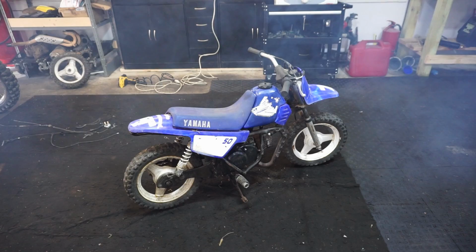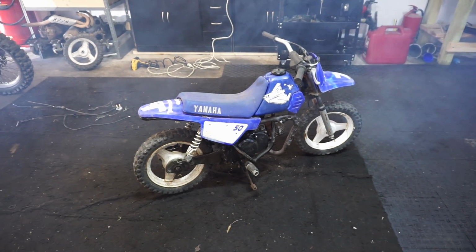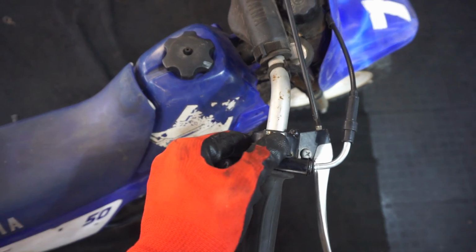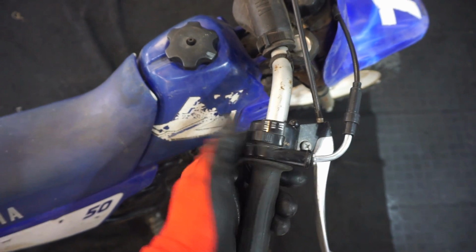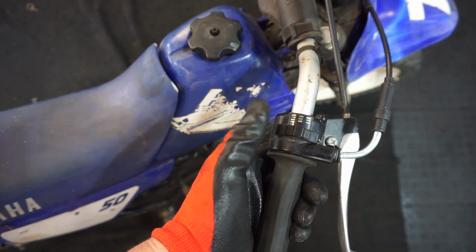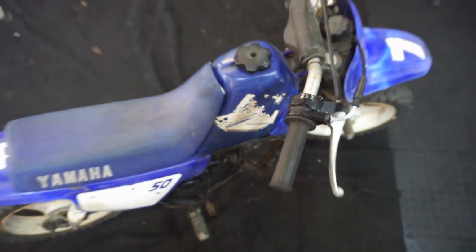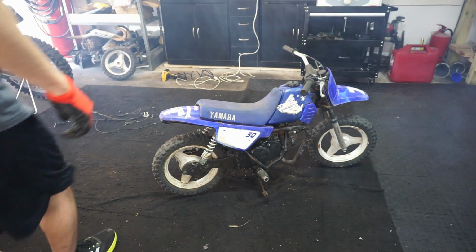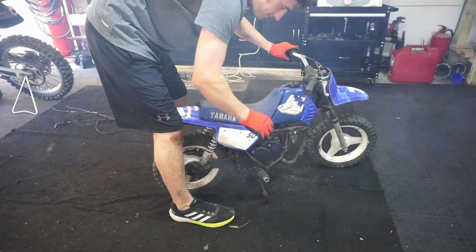She's alive. She's alive. Sounds pretty good, actually. I forgot there was the start and then the run. So to start it, you click at the start, and then when you want it to run, you click at the run. Pretty self-explanatory there. But looks like we're gonna have to mess with the carburetor a little bit. Get it to idle.